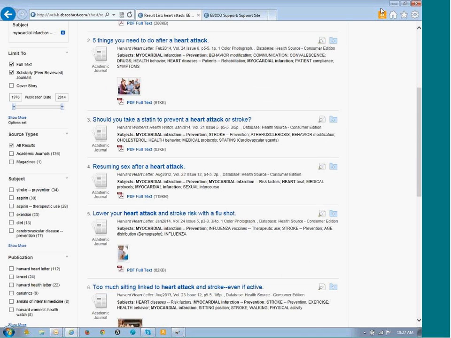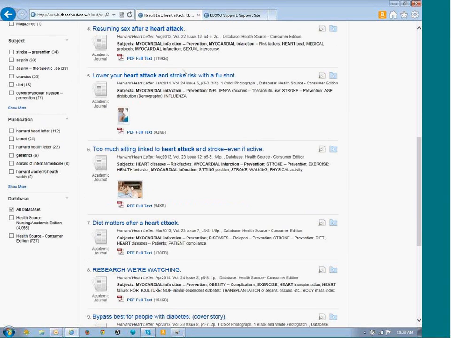So the folder is, every single one of the users that have access to these resources can create their own My EBSCOhost folder. Because you can have a session folder, which is just kind of like a shopping cart. Right now, and I emailed this to myself, I'm going to go ahead and put it in my folder.